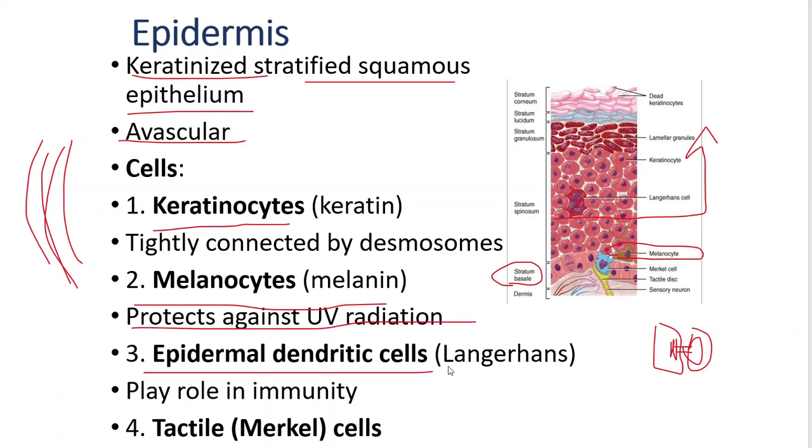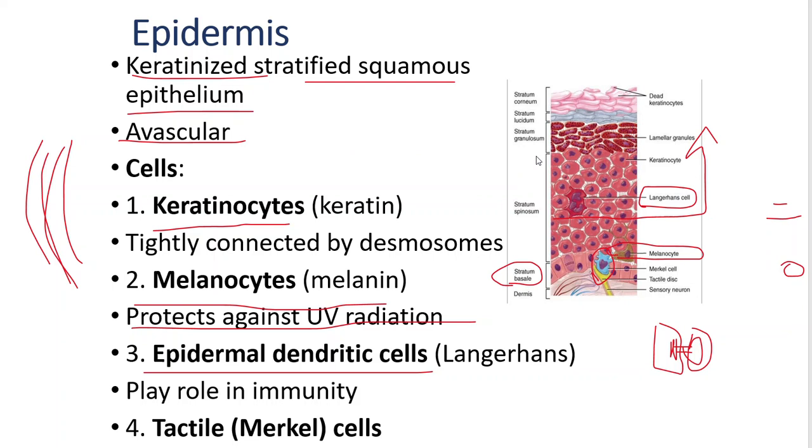The epidermal dendritic cells, see if we've got one. There he is. They're also called Langerhans. These guys are actually immune cells. So if you get a cut or a scrape and the bad guys get in, these guys are going to swallow them up, and then they're going to go show it to the immune system. And then the Merkel cells right there. The tactile disc, the sensory neuron. Remember, that is for light touch. Because remember, it is actually just right there at the border between the dermis and the epidermis, whereas the Pacinian corpuscle is further down. Okay, so there's our cells.